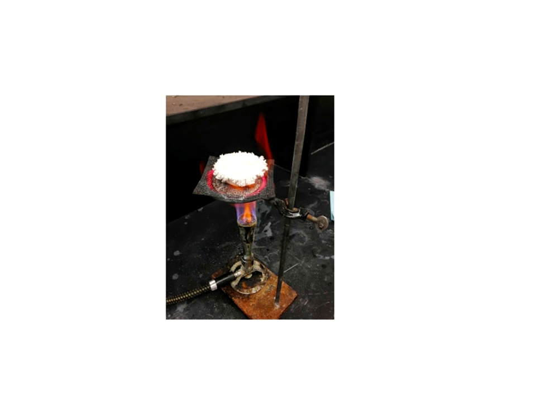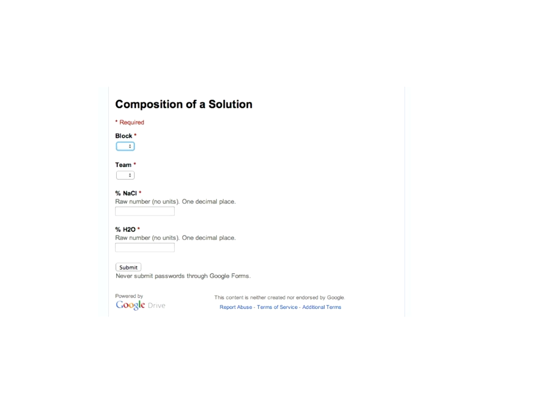In both of these situations, I never gave them a procedure. I simply said to them, when you heat this stuff, the water goes away. You need to figure out the percentages. And it's really fun to watch them sink their teeth in. Even the kids that really, really struggle in science are more invested because it's a challenge. And then from there, there's a link to a Google form in their document for the day where all my students submit their data.